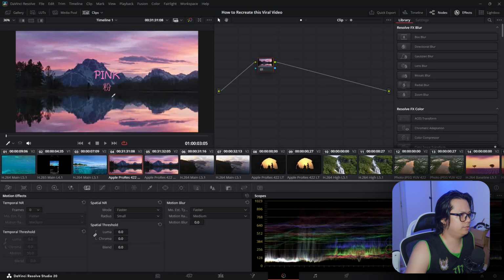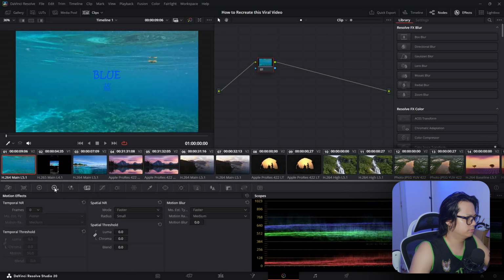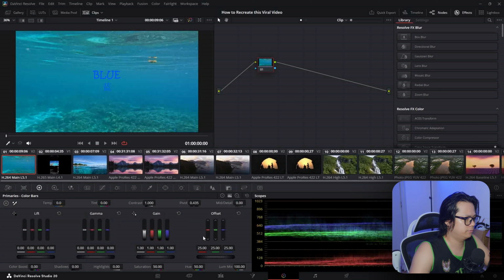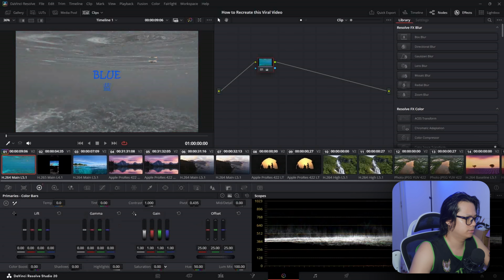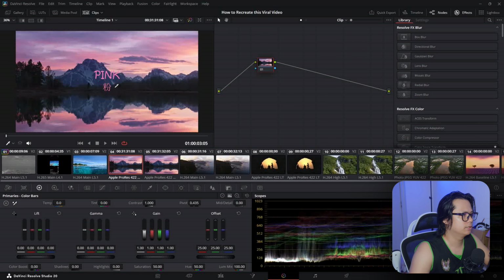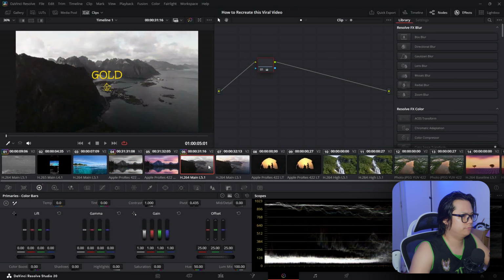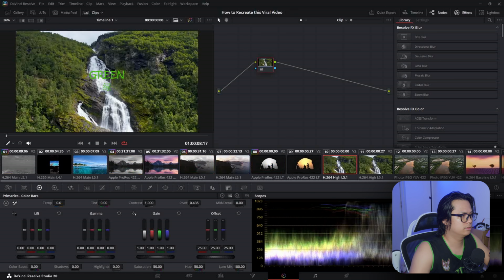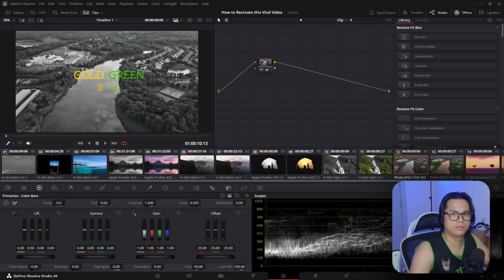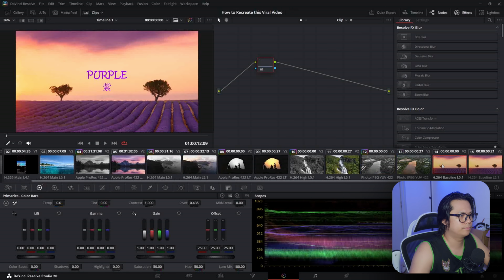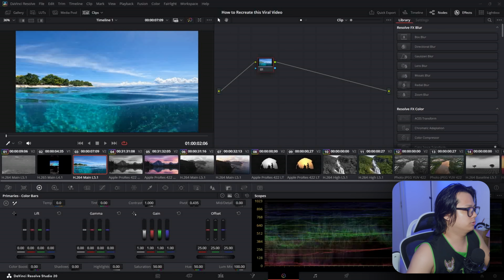So we can see pink, and this has no pink. So for the footage that has titles on it, we're gonna take down colors and saturation. So for this one, blue, we're gonna go to our primaries. We're gonna take away all the saturation like that. Then we can select this clip and do Ctrl C to copy, and we can paste it in all other footage. Done.